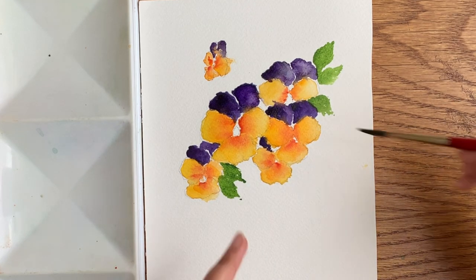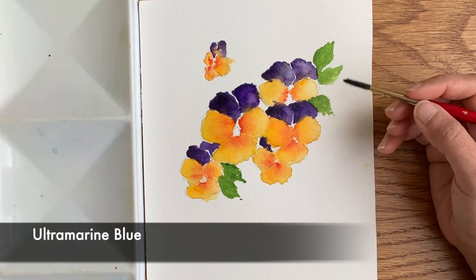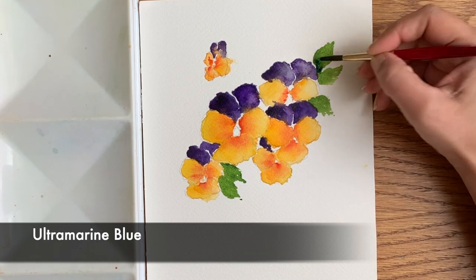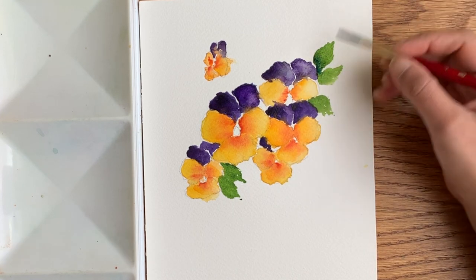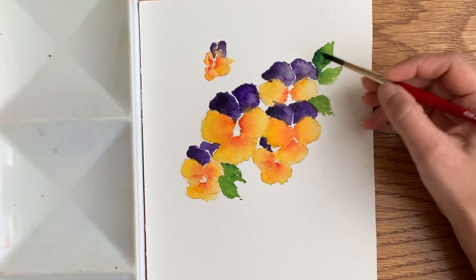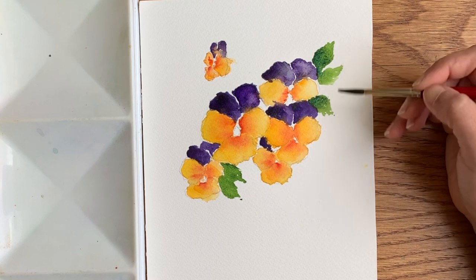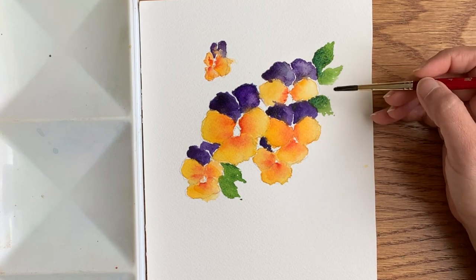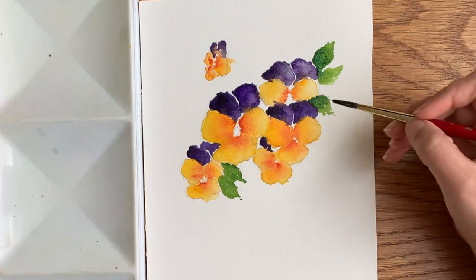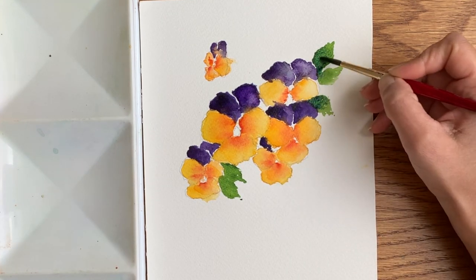So at this point in time, I have used sap green. Let me go ahead and add a little bit of ultramarine blue, and let's see what happens. See how beautifully, while the paper is still wet, the color just blends. And I'm not trying to cover the entire leaf with ultramarine blue, just at the edge, that's all.